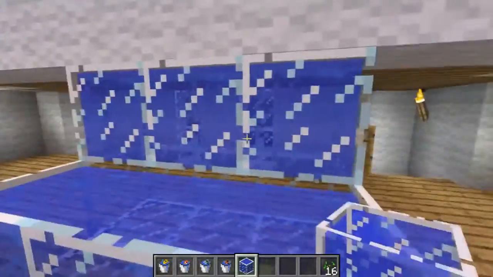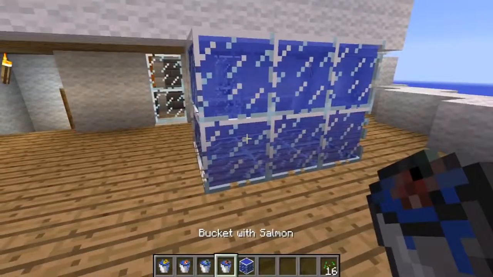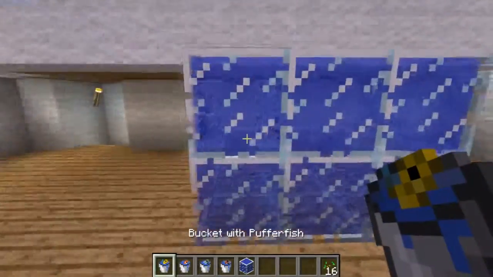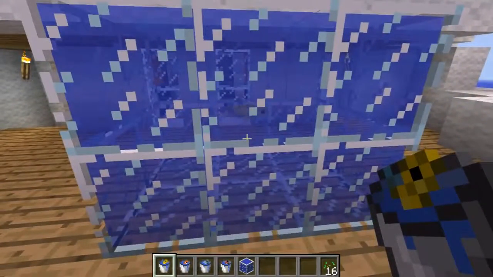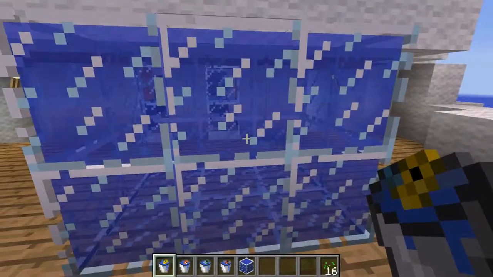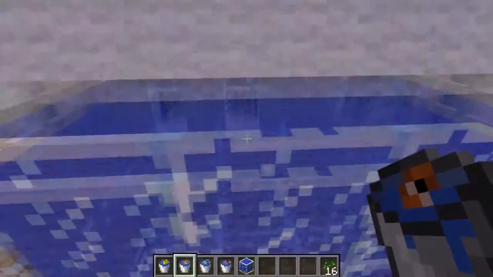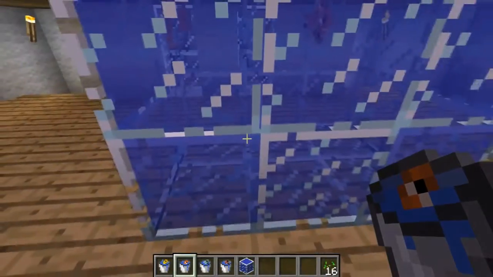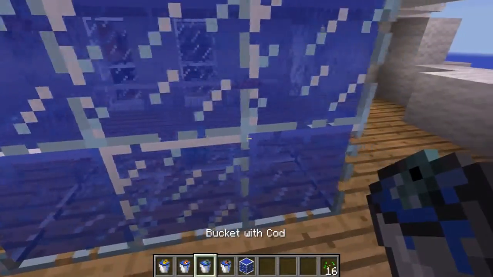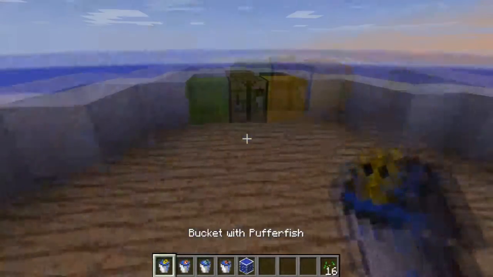Let me make a fish tank real quick, just like that. So now I have a fish tank and I can spawn these fishes inside. If you are in survival, this will work only once and then it will turn back to the normal bucket. But as I am in creative, it will work as a spawn egg. So I can spawn as many of these fishes as I want. I will spawn a few more, just like that.